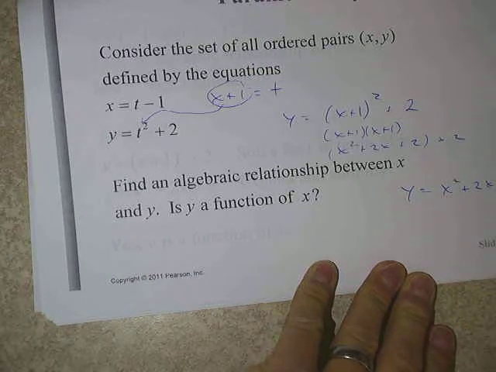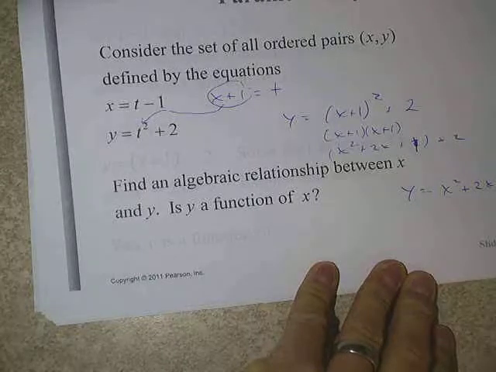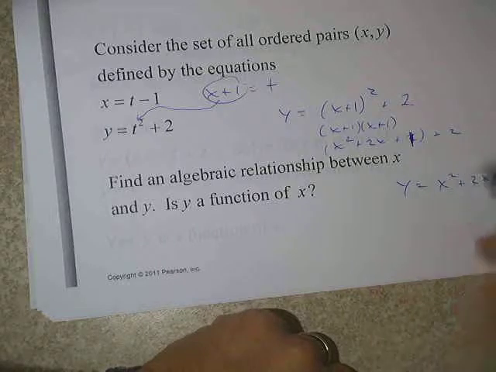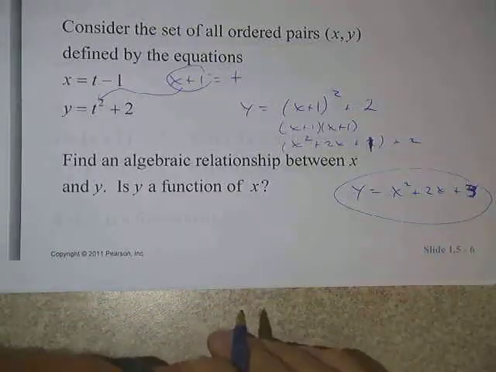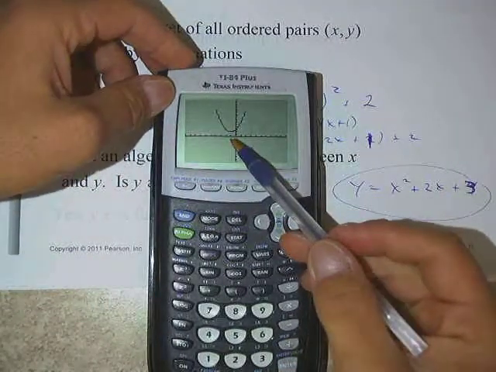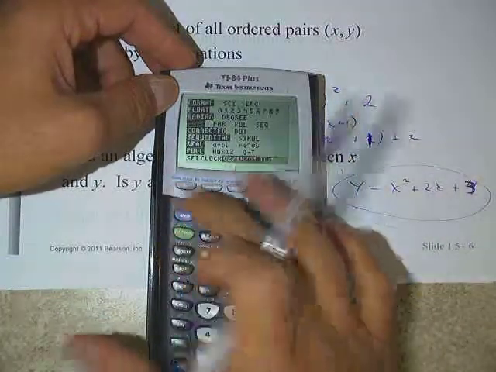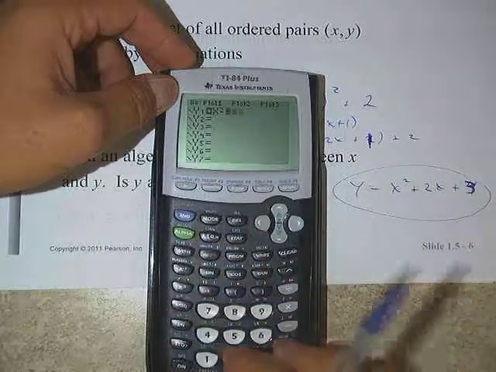And if I expand this, if I write x plus 1 times x plus 1, and I FOIL that, then my final answer here is y equals x squared plus 2x plus what? Plus 4. Oh, sorry, you're right. Sorry, plus 3, I should say. Thank you. So ultimately, if I expand that and then add 2 to it, I get a final answer of y equals x squared plus 2x plus 3, which is ultimately exactly what we thought is a parabola. It's a quadratic equation.